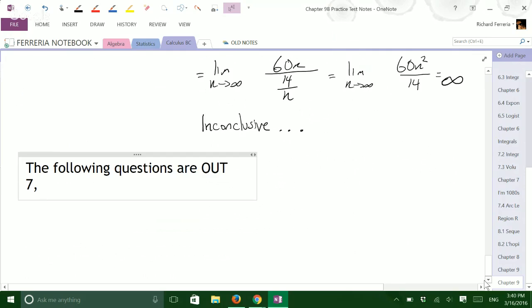Number 11 is a, the name is escaping me, Lagrange error, and as we said before, Lagrange is not going to appear on our test, so not 11. Number 12 is also Lagrange error. Number 14 is also Lagrange error. So that really only gives us a good 10 problems or so to work on.